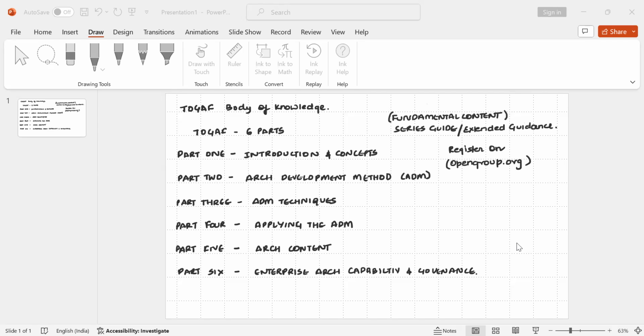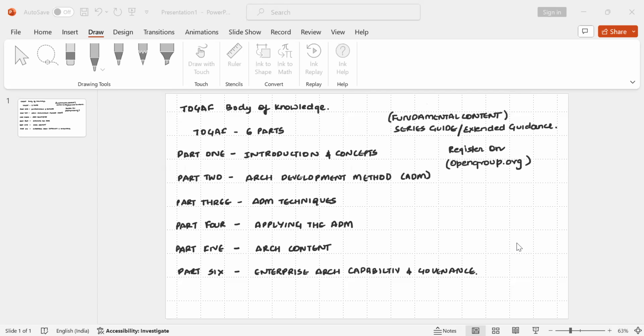Because a lot of people get confused about what is going to be their starting point. It is just like what is going to be your starting point when you are developing an enterprise architecture. In the same manner, a lot of people get confused about where to start studying from. It is such a huge content, right? And we feel perplexed even to start. And sometimes we lose the willpower because we don't know the starting point. So you don't have to worry about it, because I am here to make you understand what you need to study in regards to each of these parts.